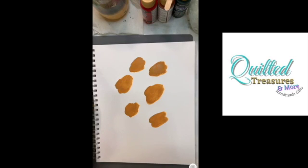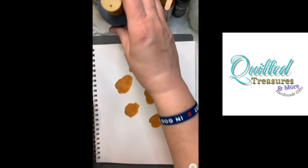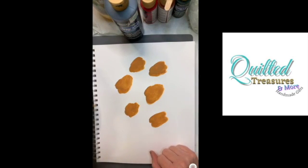I'm going to dry these real quick. This is on paper, but I still want to make sure that it's dry before I start doing anything with the other color. And as far as the darker color goes, you could either stick with the brown family and use a darker brown. I'm going to do that on a couple of them. Or you could even just go with black. A lot of times when I'm doing leopard print, I'll use black.